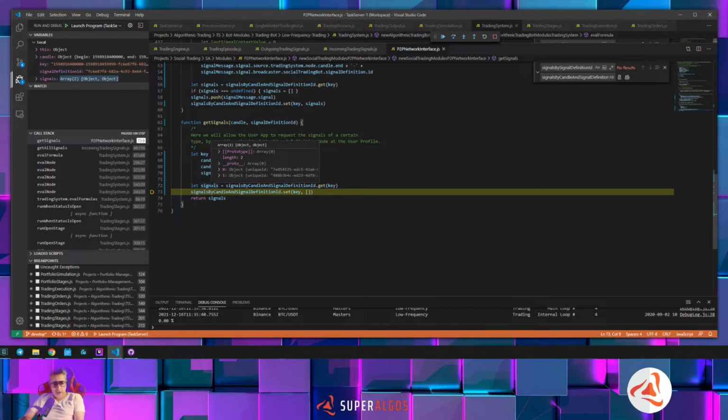We actually have values. But we are removing these values once they are requested. Okay, there might be a problem here.